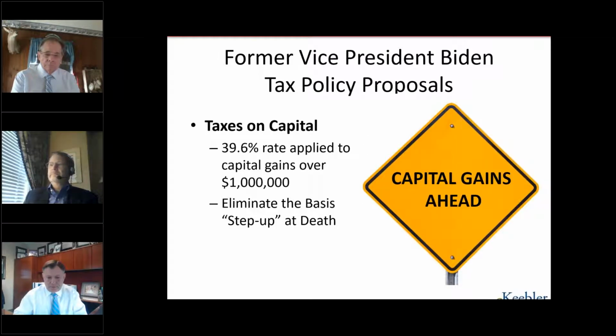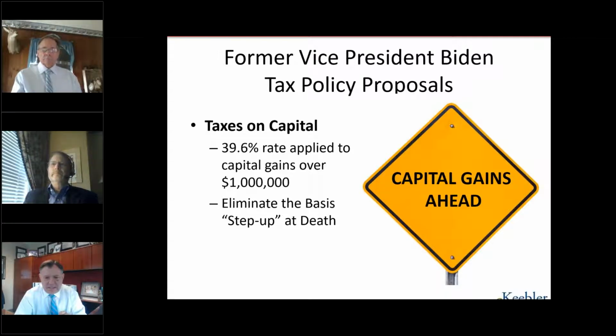Now, capital gains. Once you earned over $1 million, so if I had exactly $999,000 of all income, including capital gains, I would pay tax at the normal rate. But if I had $1,001,000 of all capital gain, everything over the $1 million, that second $1,000 would be taxed at 39.6%. This is a really big deal. And certainly if you're in the middle of a transaction right now where mom is selling her business to a child, to her daughter, put that deal together in December. Don't wait to January. There's very little upside to waiting, and you could really get hurt.